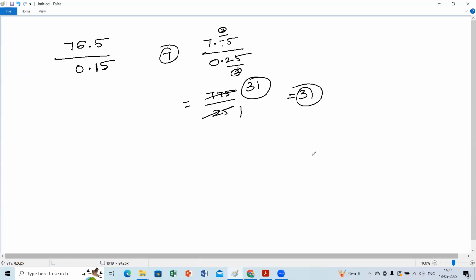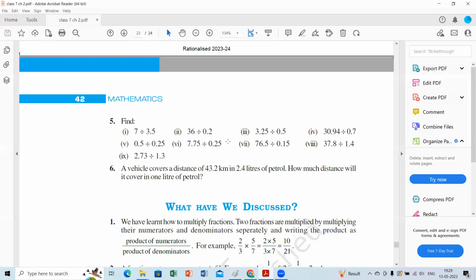Good. Right. That's one way. Last bit we will complete, then we are going with a small test. Then you see the 8th bit, you try the same way, children. Check the decimal places on numerator and denominator first. Is it the same number of decimal places? Yes or no?